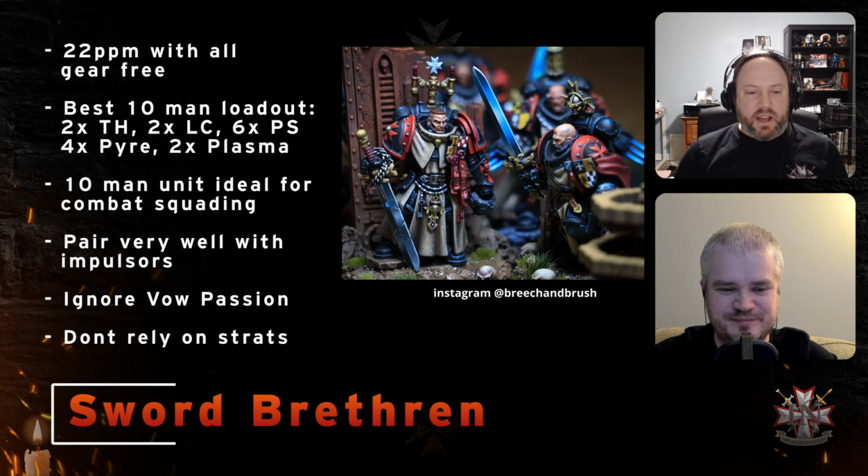These guys just have an absolute metric ton of free options now, for 22 points a model. So for a 10 man, 220 point unit, you're getting 2 Thunderhammers, 2 double Lightning Claws, 4 Pyre Pistols, 2 Plasma Pistols. You can take a pair of axes if you want to, and the rest power swords. That's just obscene for what you get. They're absolutely fantastic now, in my opinion.